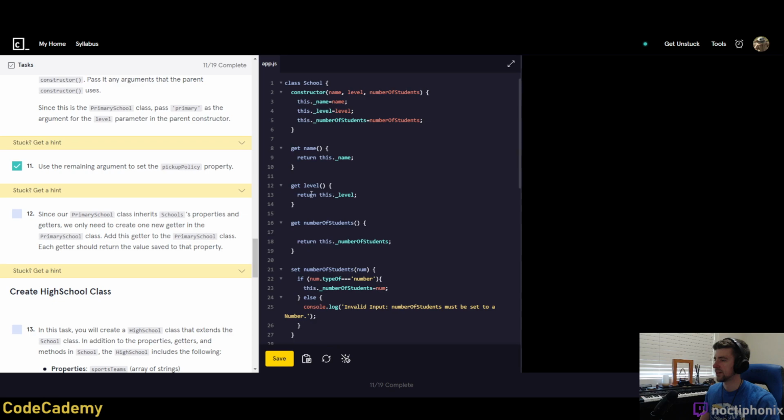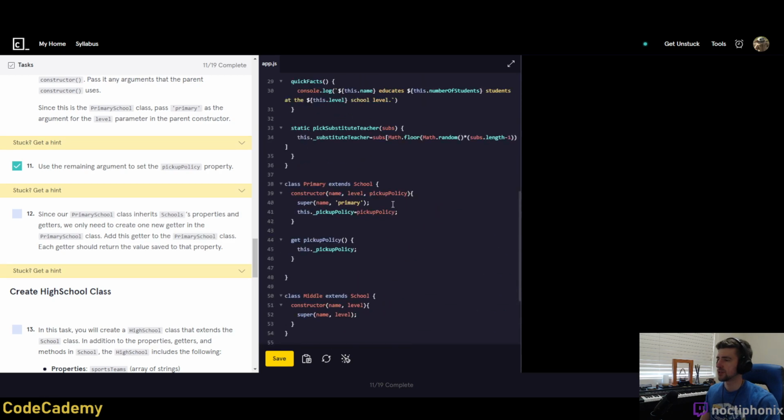I'm still thinking about that level thing, because we do have a getter that returns the level. I guess we could do it this way too, where we just say, let's see if this works, but I think this is a little more reliable if we just say level, and then this dot underscore level equals primary, sorry.